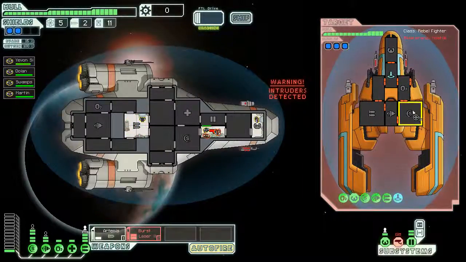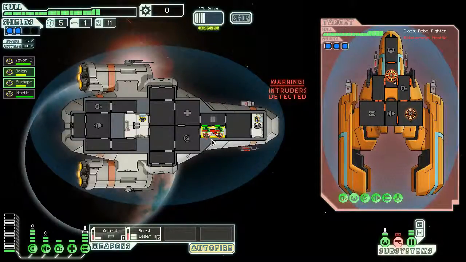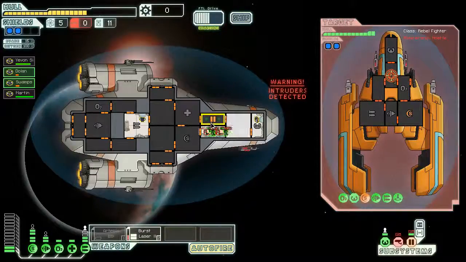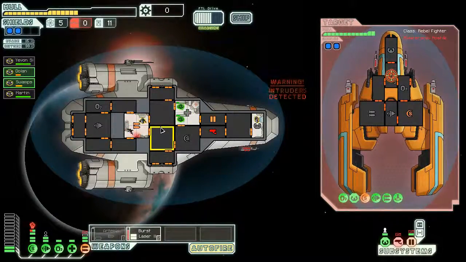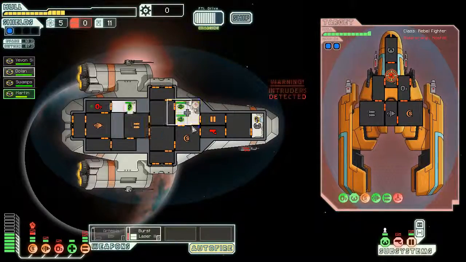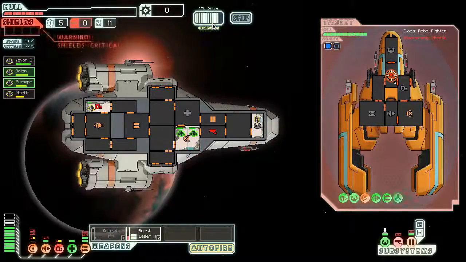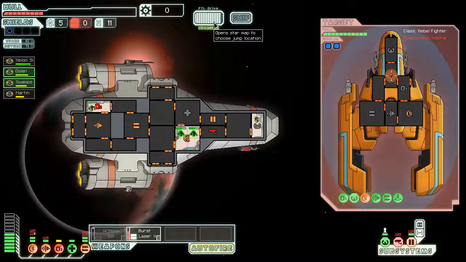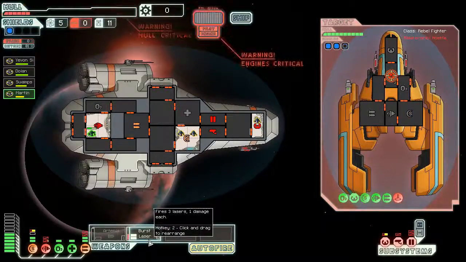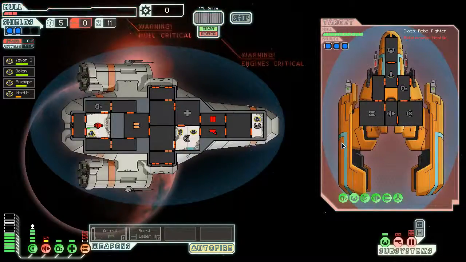So blasters, rockets, shields. Missed. Hopefully he can fix up that. Oh shit! Get him out of there. Come on, FTL drive. Before I blow up. Ah shit, engine's down. Nah. Not gonna win this. Yep, dead. Oh, got so far as well.